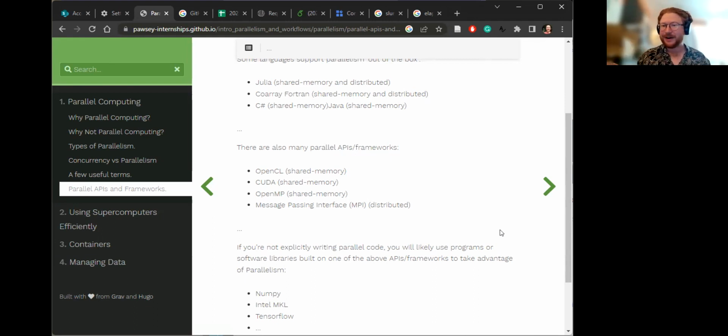And then MPI, so that's really if we want to do distributed parallelism. So that idea where we have multiple programs, say running on different nodes, and then they pass messages between each other only when we need them to.